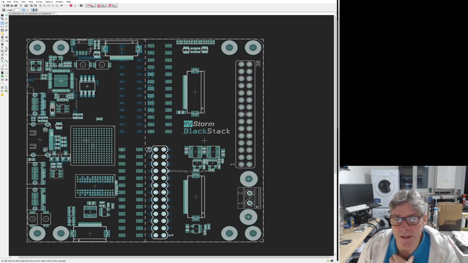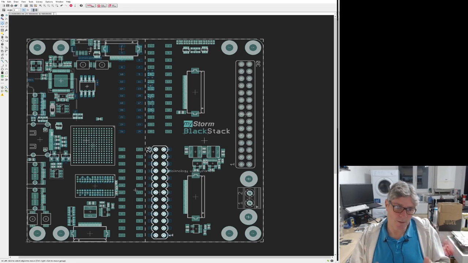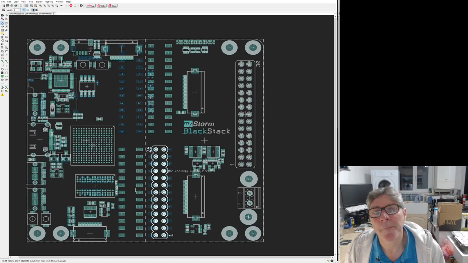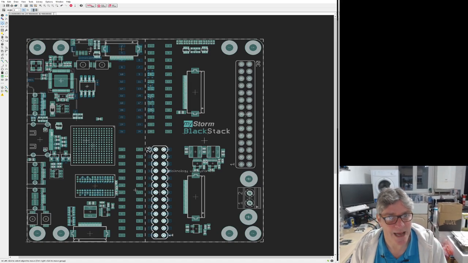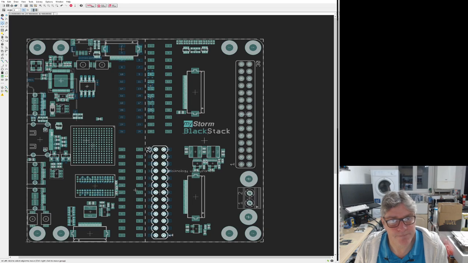What else have we got here? A couple of buttons. Most of the power supplies on this are switch mode rather than linear. These FPC connectors probably won't be there. I'm going to get rid of them. I don't need those. There was a possibility of using a Mixmod connector as well, which might be a cool backward compatibility feature to have. And then a separate power connector here and a bunch of RGB LEDs on the top. So that's what the board I'm going to manufacture in large quantities potentially will look like if the stack tile stuff works as planned and we like it. So that's kind of where this is heading.